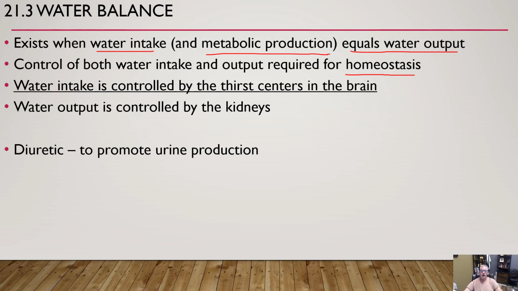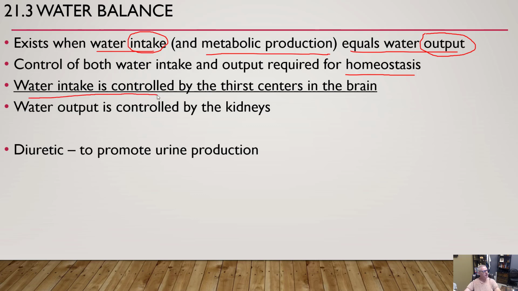And of course, we have to take into account what the water output is. Not only is water output what we pee out, but if we go running, we might sweat. When we breathe out, we actually breathe out a little bit of water. So we have to take that into account as well. And it's also not only our water intake is what we drink, but we take in water in foods that we eat as well.